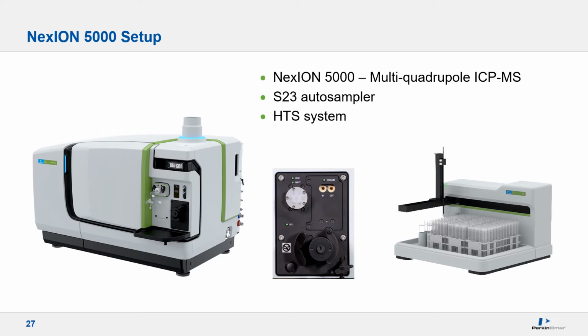The NexION 5000 is a multi-quadrupole ICP-MS with triple quadrupole capabilities, along with both KED and DRC interference correction using a universal cell for both collision and reaction modes. It allows for the selection of an ion mass before and after the universal cell. This technology can be particularly effective when analyzing elements that have large backgrounds or interferences.